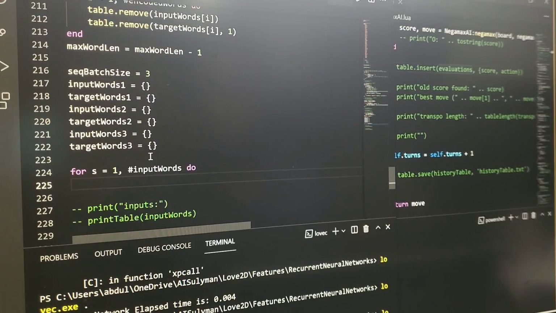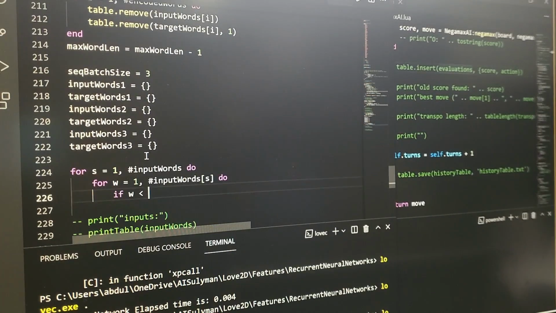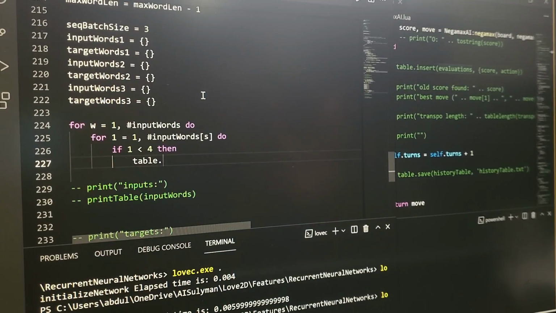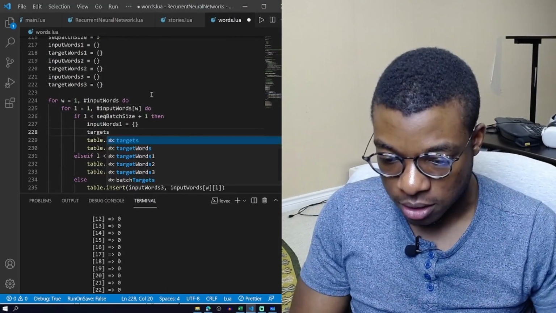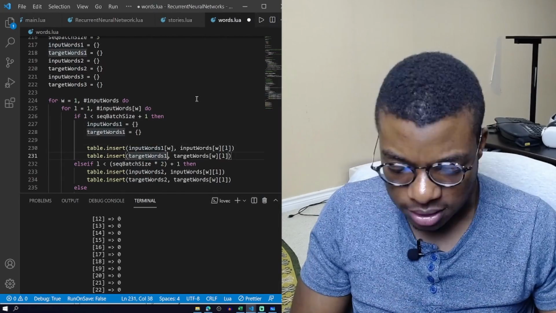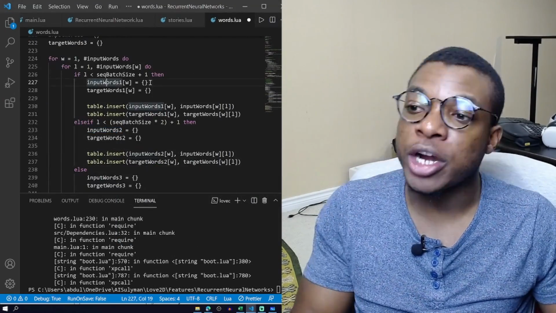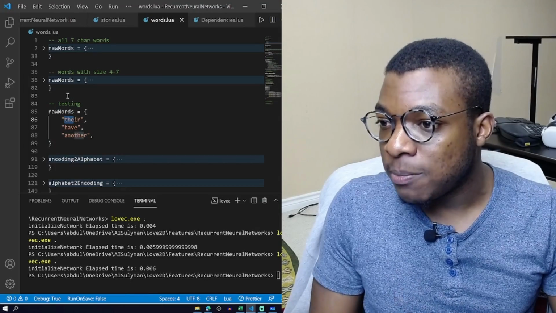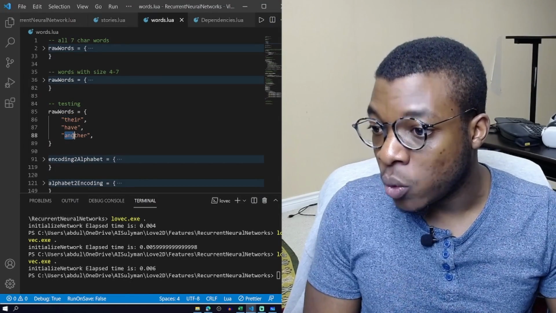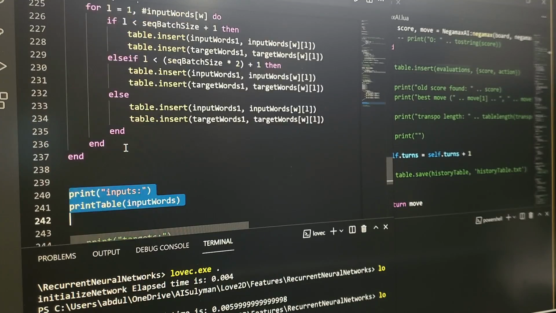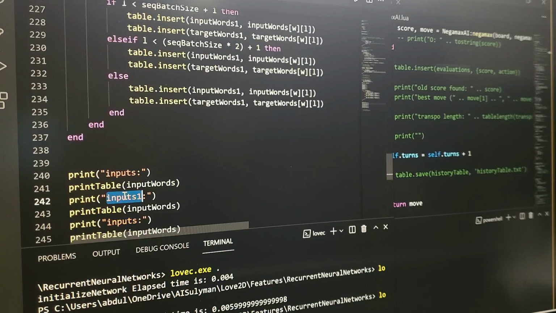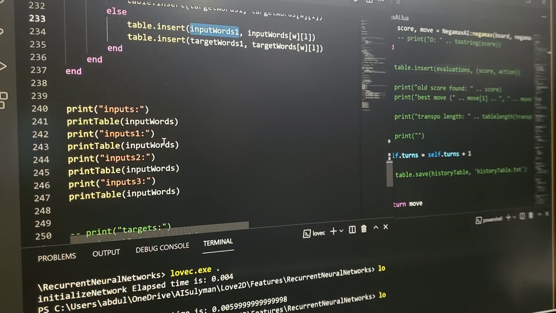So hopefully this works and this won't give us any issues, but we'll print it out and we'll see. We'll print it out and make sure everything works as we want. What these loops will do is go through and batch our words into batches with just three letters in them. So let's reduce the number of words that we have. Let's go ahead and print that and see if we actually get what we were expecting.